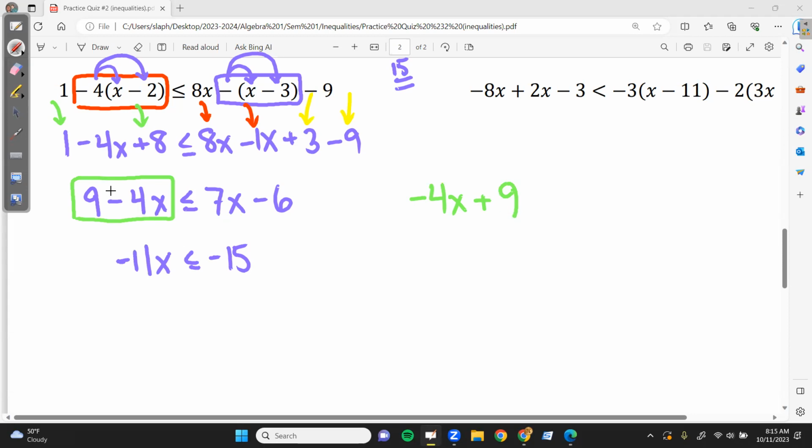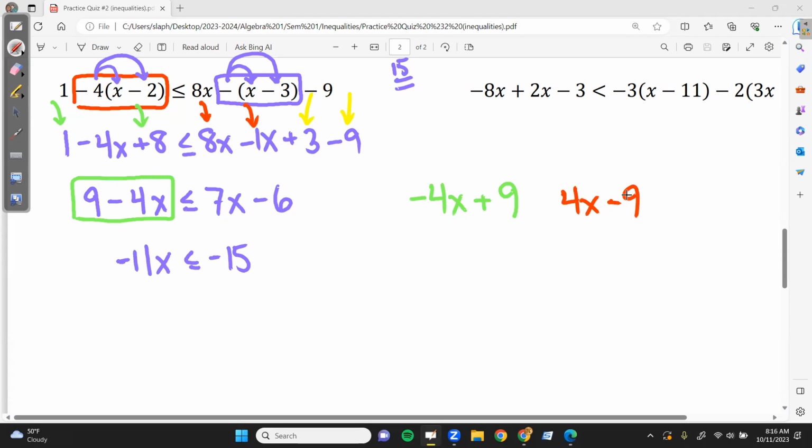Good question. Where people run into trouble is if they're half asleep right now and they're just coming out of their morning daze, and they go, oh, I thought he said I could write it backwards. Where people get in trouble is if they hear that and they just write 9 minus 4x as 4x minus 9. That is not what I said. Subtraction cannot be commuted. Have you guys ever heard of the commutative property? I don't even know if they still teach that. The commutative property says that you can take addition problems and write them backwards. And that's what I did in green. I did not do that in red. Subtraction does not commute. Subtraction cannot be flipped. Like 3 minus 5 and 5 minus 3 are different answers, right? So if you're aware of what you're doing, the order that you put them in, no one cares.